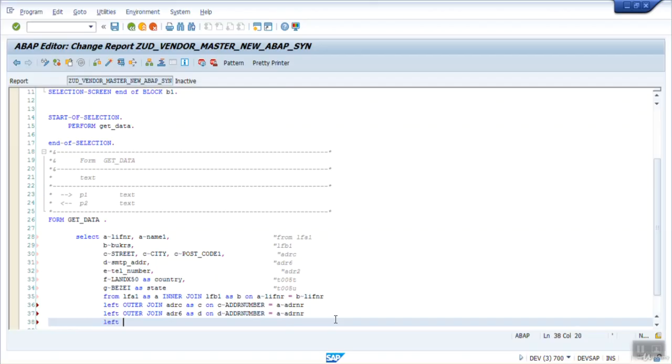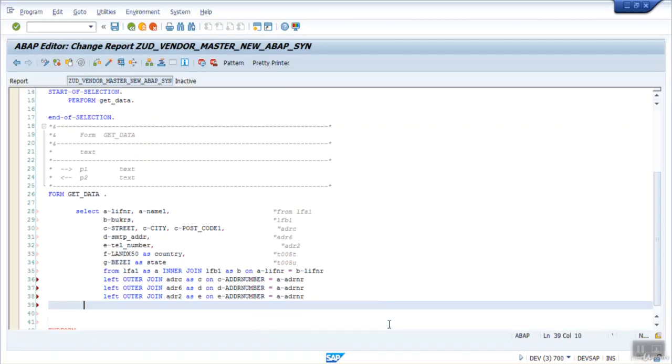Then again left outer join ADR2 as E on again the same condition, E address number equal to ADRNR. So instead of multiple select queries, we are selecting everything in a single select query.